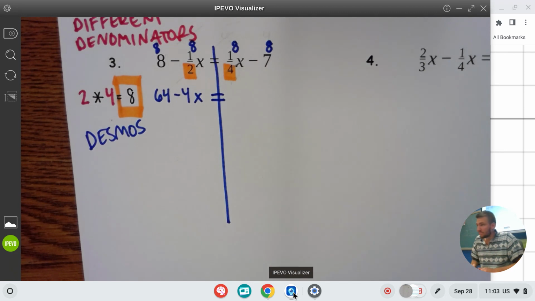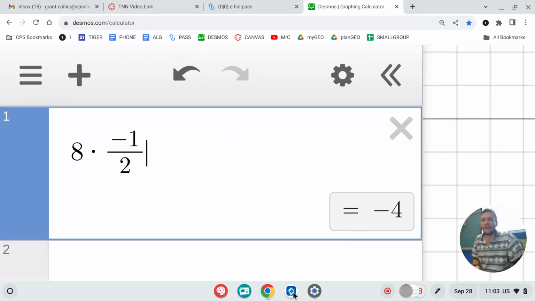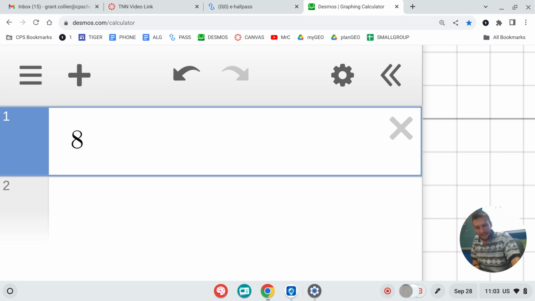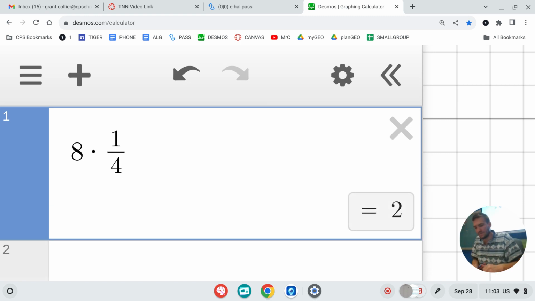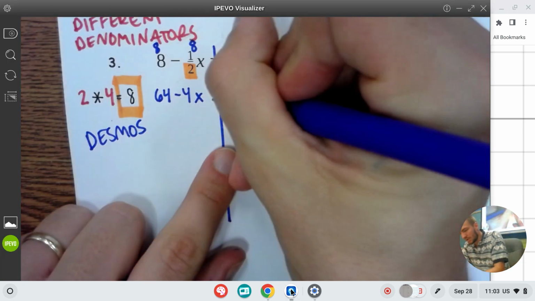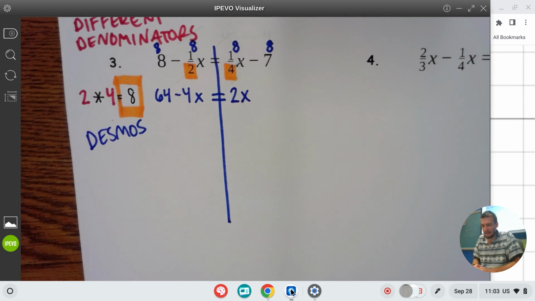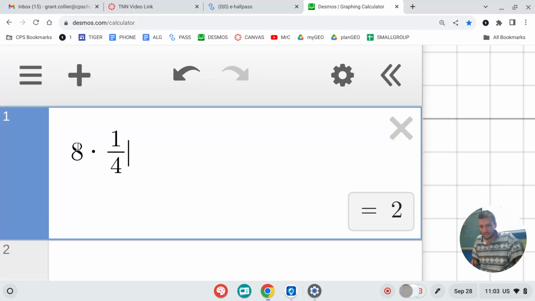So now, when we get to the third term, nothing is going to cross out. We have a super soldier. The super soldier does not die. We got to go to Desmos. We got to type 8 times divide, and then get our fraction in there. What should be on the top of this fraction? What should be on the bottom of this fraction? And so what is our third term? 2x. Again, the super soldiers, you gotta type it in Desmos. Did you listen to what I'm saying? 8 times 1/4. This right here.